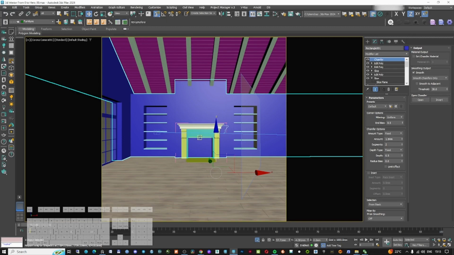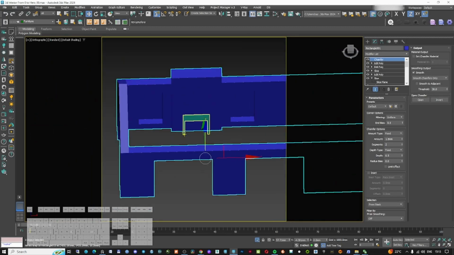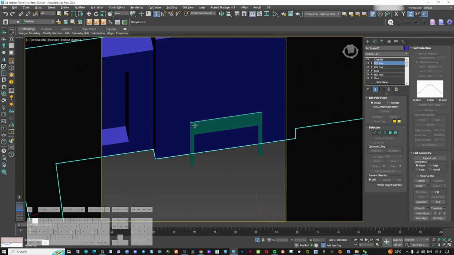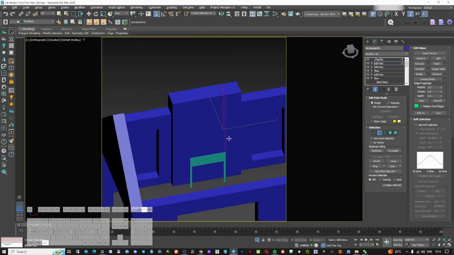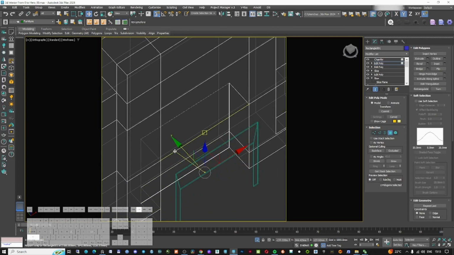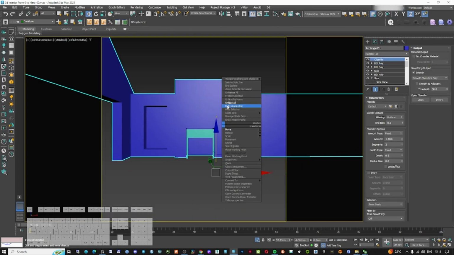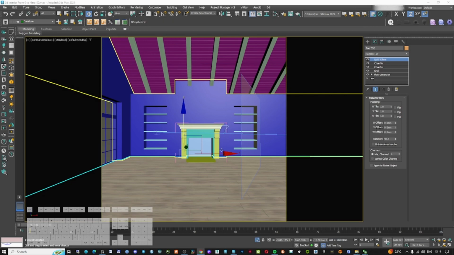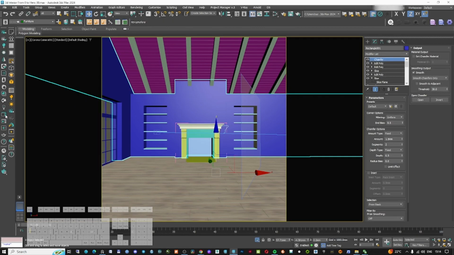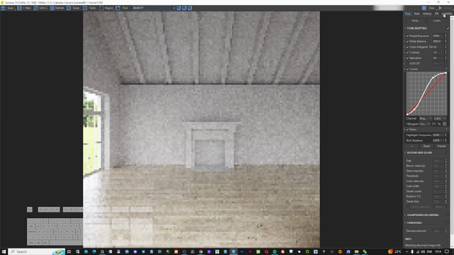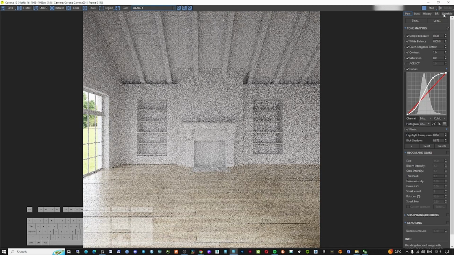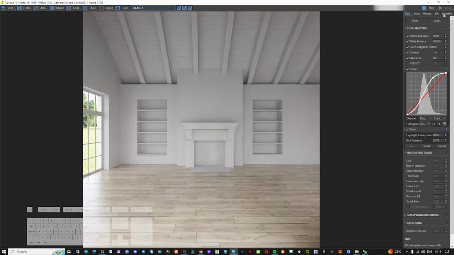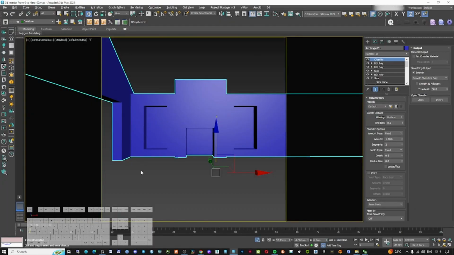Oh, there is a small problem here. I forgot to make the hole for the fire pit. So let's do that now. Just going to use an editable poly here. Okay, now it's fine. I'm gonna save this for now, and yeah, let's see the render. Okay, oh yeah, we need also a plinth in here to make it more pretty. Yeah, it's good to have a plinth, so let me do that now.